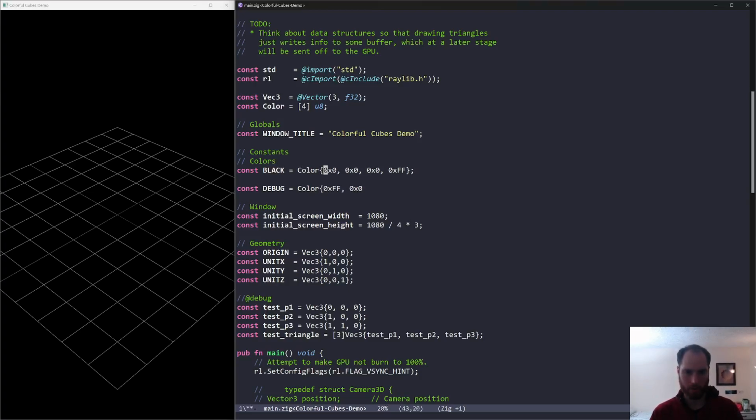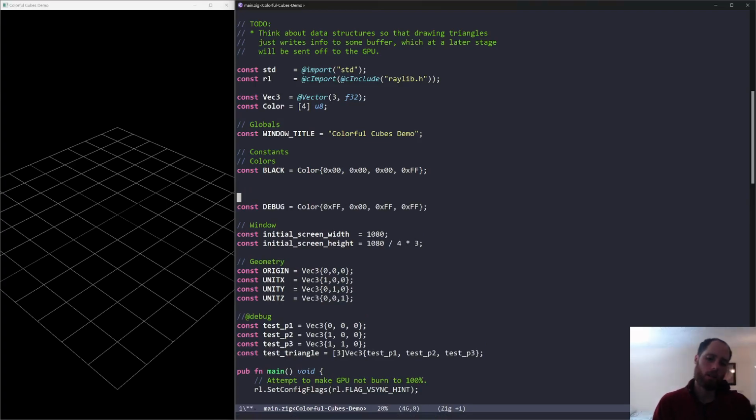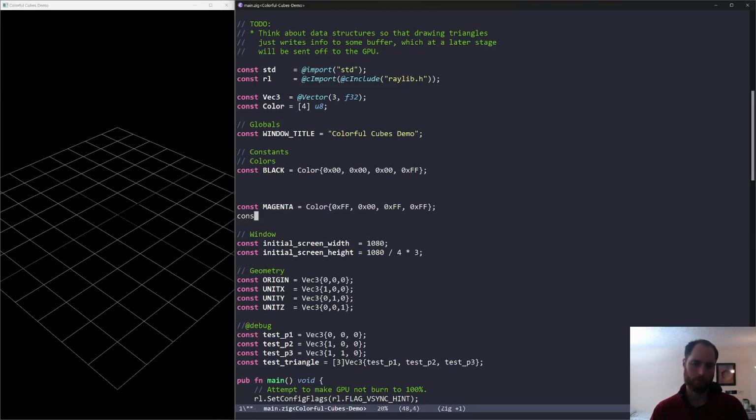I feel like all of these should be double zeros. And then, well, this is magenta. And then we may as well give this a decent color to begin with, I think.